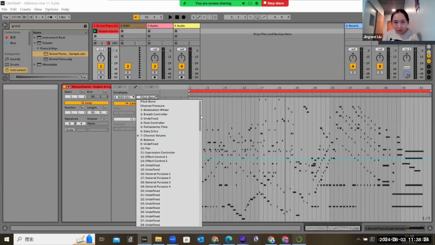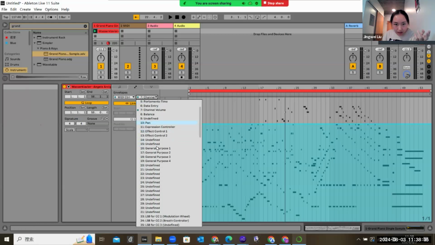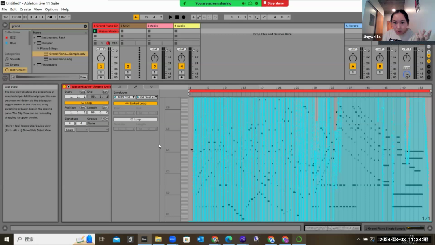All the controls are encoded in this MIDI file. We can see there's some channel 7 volume, which doesn't really matter because it's constant. And what else does it use? Sustain pedal, soft pedal. What really works here is the sustain pedal.